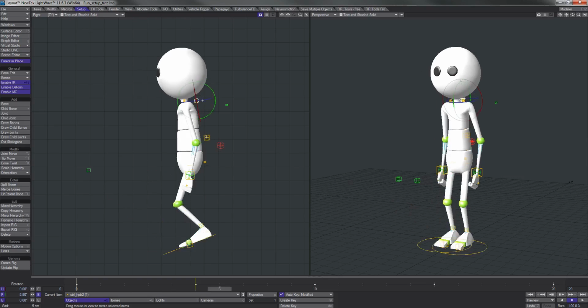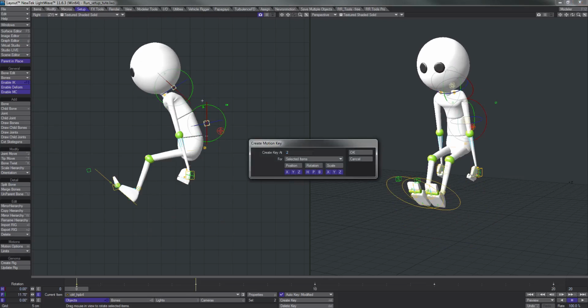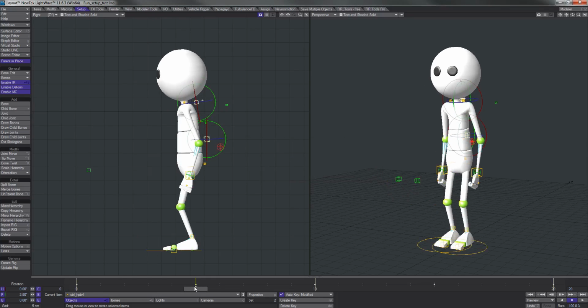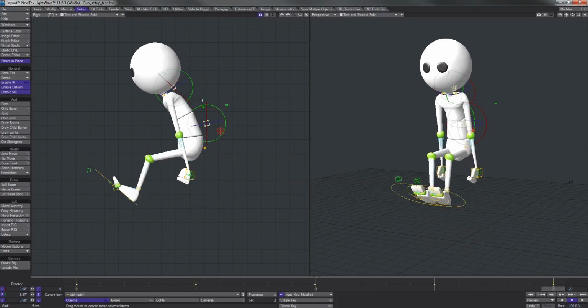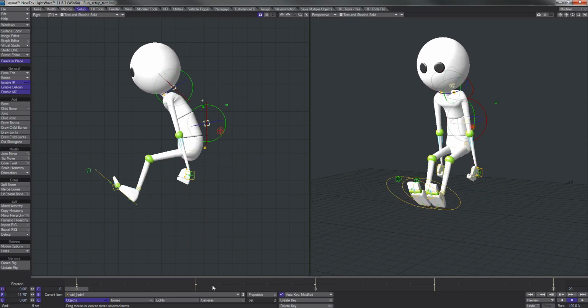This is just to give you an idea. Now that we've got to select those two, we'll copy those keys to 10 and 20. We'll go to frame 5 and copy that to frame 15. Okay, so just got a bit of a lean forward as he runs.